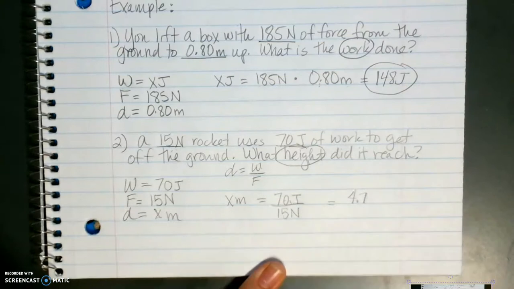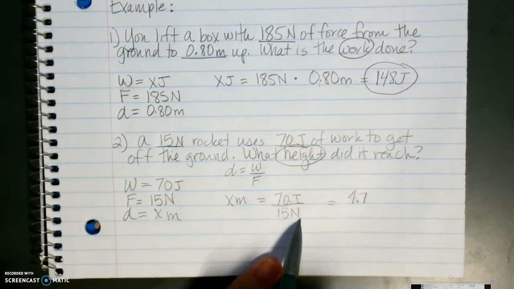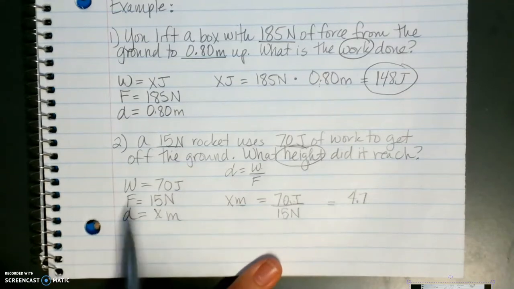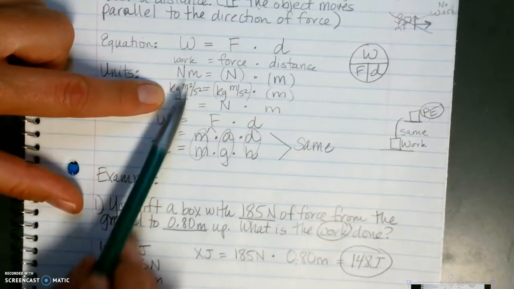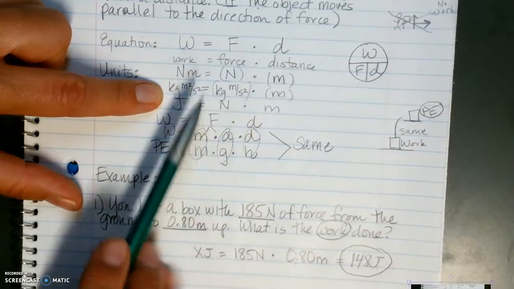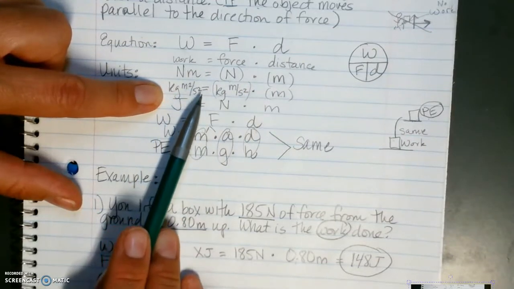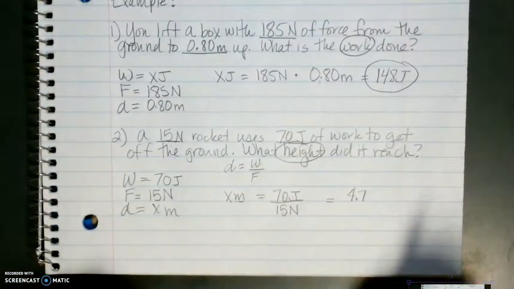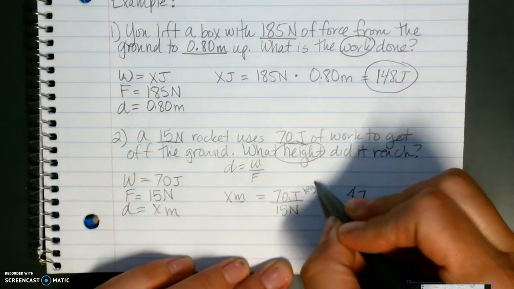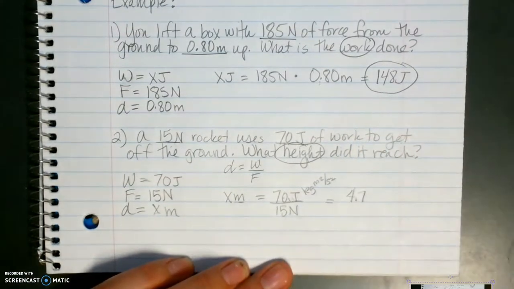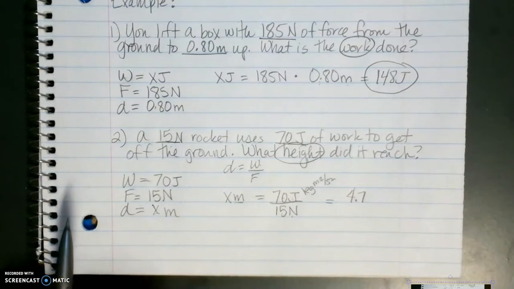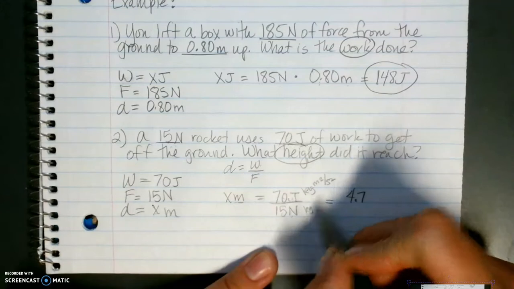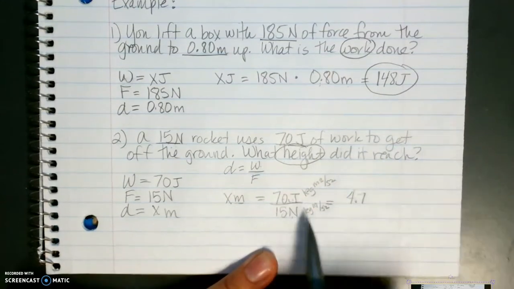Because if you remember, a joule has to divide out by a newton, and we need to end up with a meter by itself. So let's break down our joule just to make sure we're remembering this from before. We break down our joule according to up here. Remember, a joule, since it is a force and a distance, or a newton meter, is a kilogram meter squared per second squared. So I'm just going to write that there to remember. Okay, a newton, remember, a newton is a mass times acceleration. So a newton is going to be a kilogram, because that's mass. Acceleration is a meters per second squared. So it's just the second squared down here.